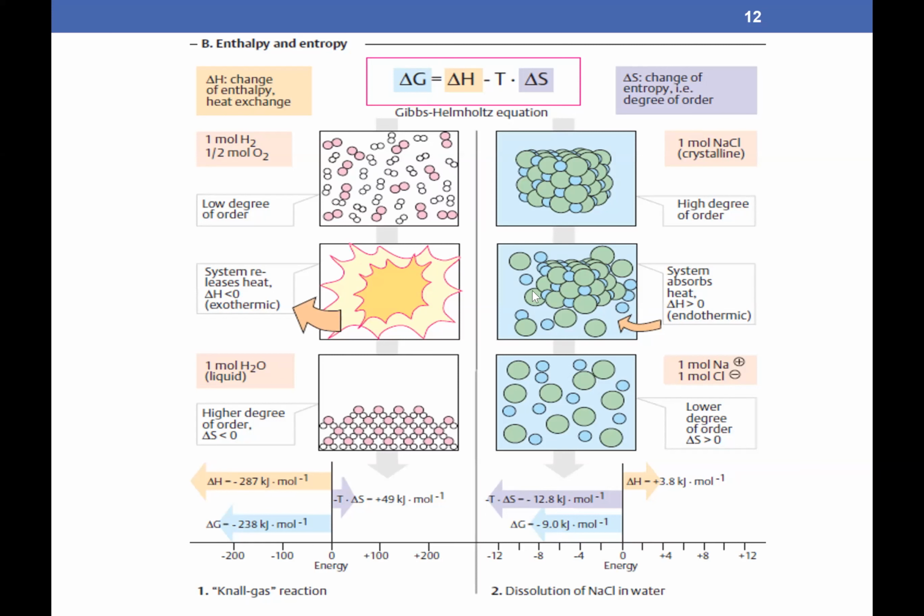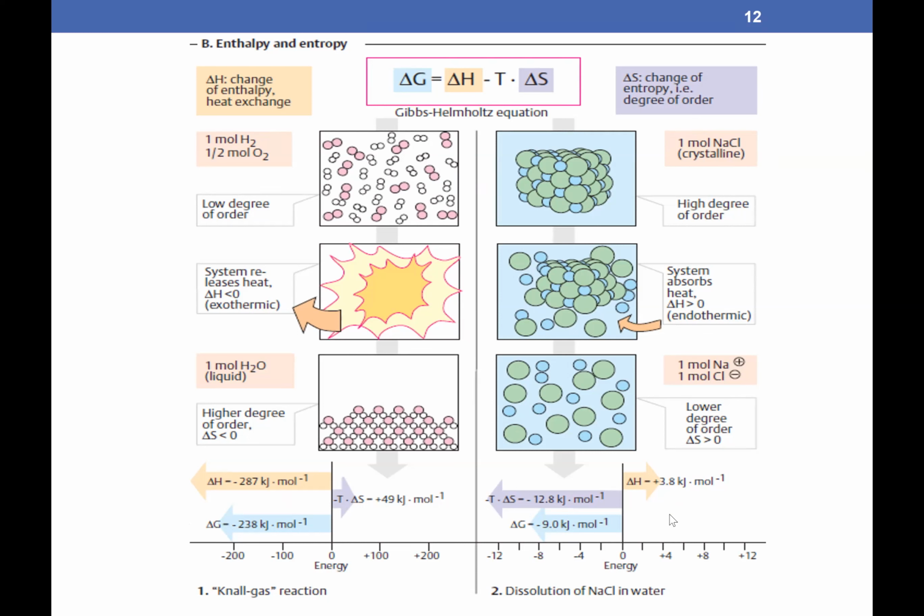So one thing we can see from both of these is, I think I mentioned this near the beginning when we were doing the equation, delta G equals delta H minus T delta S, that just by looking at delta H or delta S, you cannot say if a reaction is favorable or not. You need to look at the delta G, because here I had an exothermic reaction and my entropy decreased, but then delta G was negative, so my reaction happened.